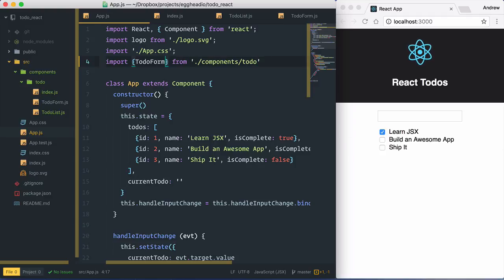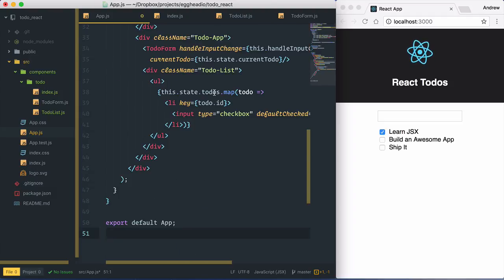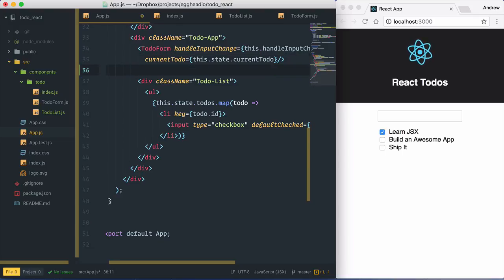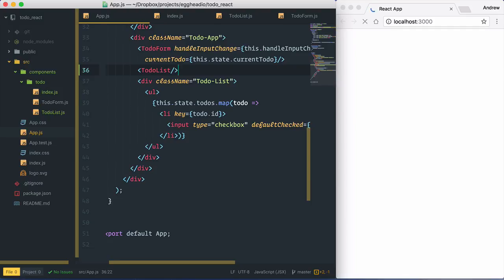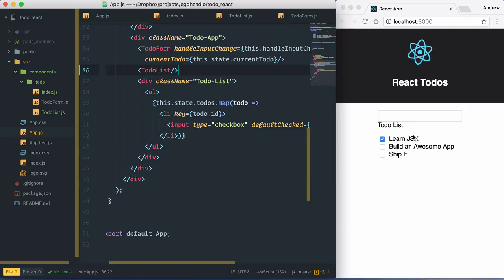So we can also add our to-do list to that import. And now we can jump down to the bottom of the file and we'll add an instance of that to-do list component to our JSX just to make sure it shows up. And we'll see when the browser refreshes, the to-do list is in here. This is our placeholder content. So our imports worked.